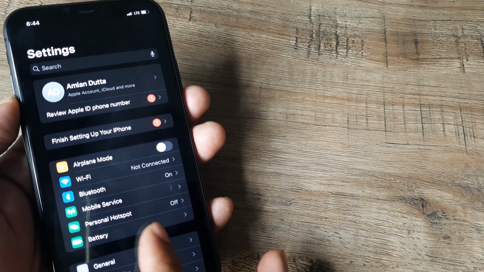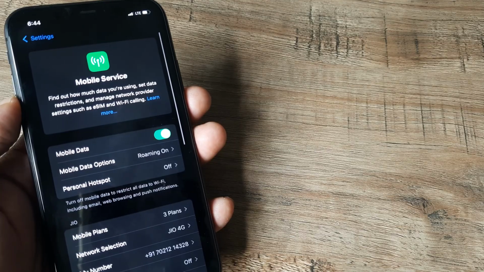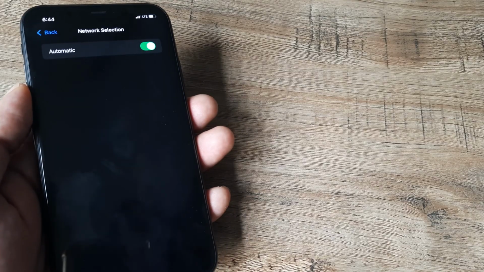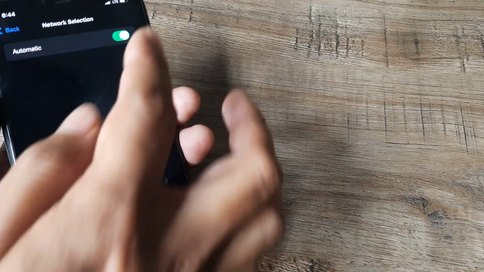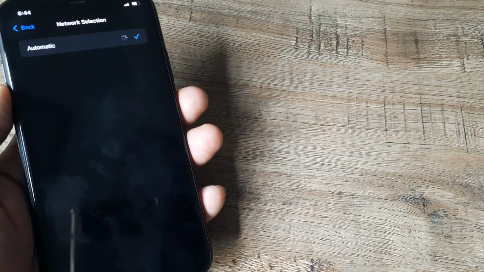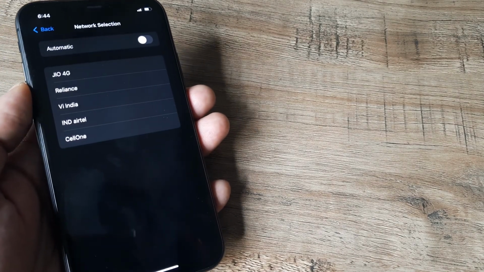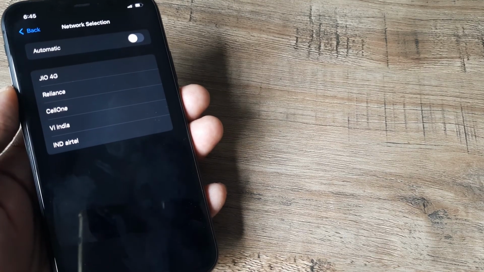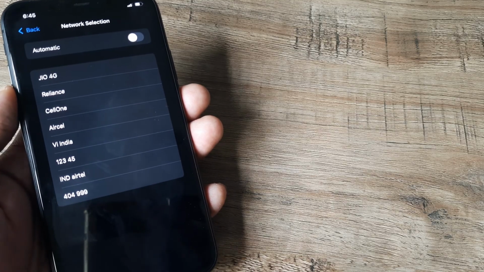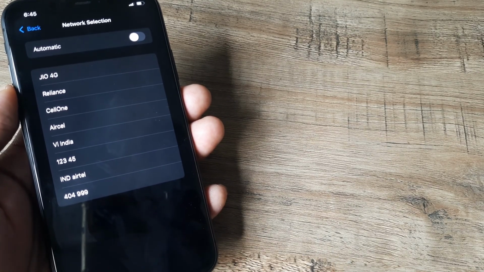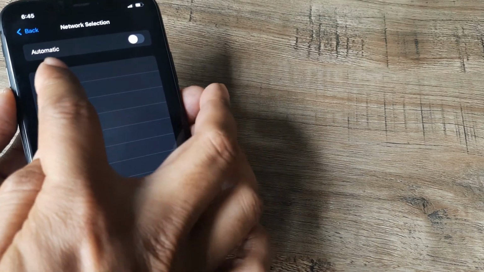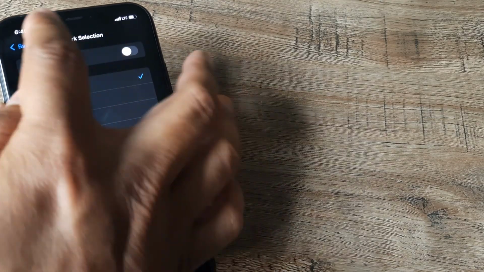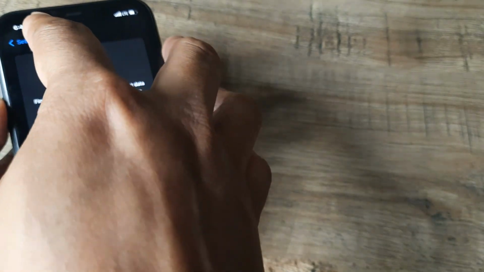So far so good. Now one more thing that I advise is, in case your network selection is set to automatic and it's not finding the internet, just switch it off to manual and check for the existing networks, whatever is getting displayed. So you are basically configuring manual network on your iPhone right now. Now depending on which carrier the SIM belongs to, select the carrier accordingly. Mine is a Jio SIM. In case yours is a different SIM, accordingly select the carrier, and you will see that the network for that particular carrier gets selected. So this can be yet another thing.